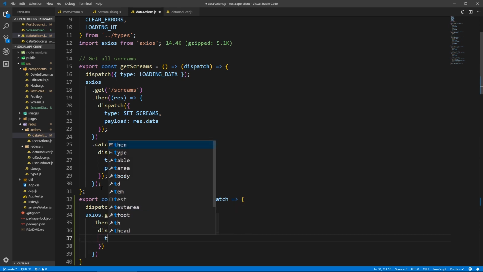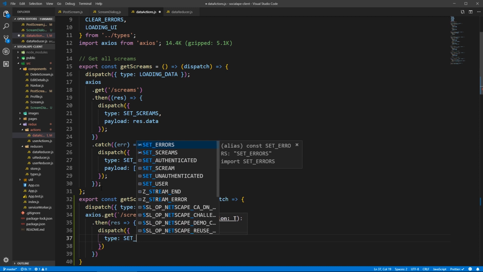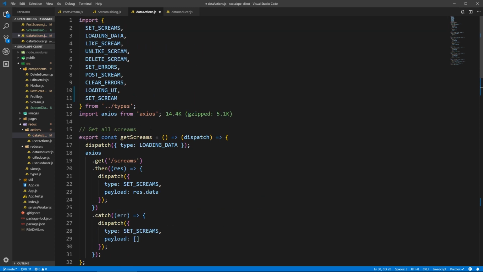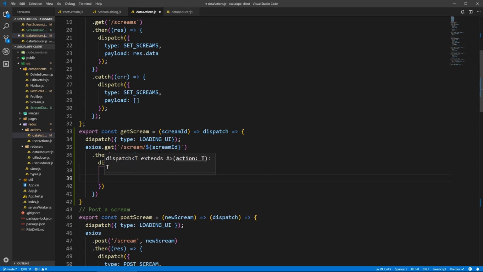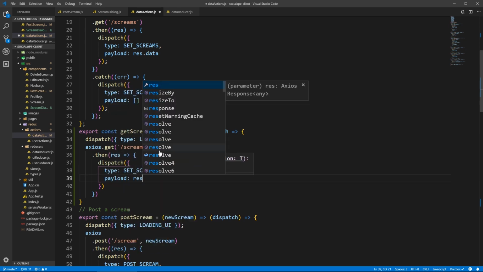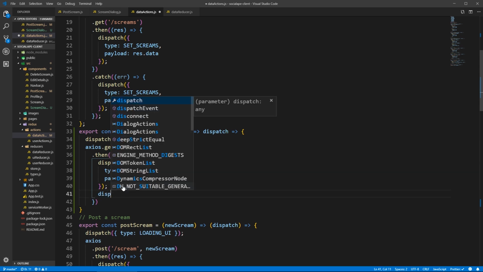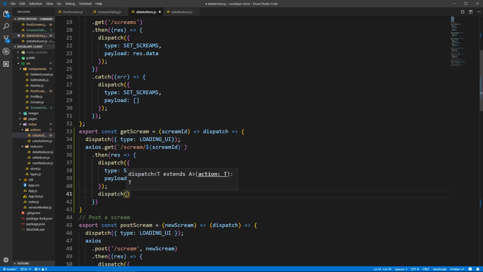Oops, I meant to enter the type set scream without an s, and it imports it automatically, and the payload is the res.data. And here after we need to stop loading, because nothing changes the loading from the UI to false if we don't do it manually.